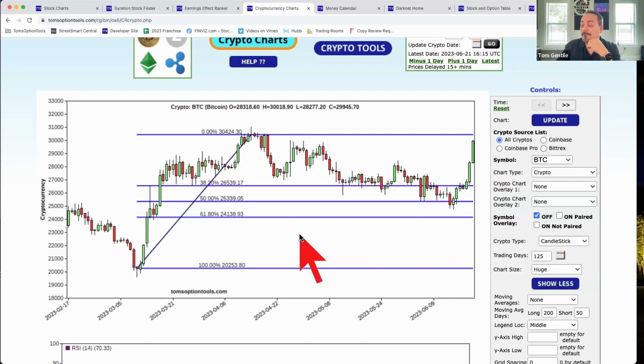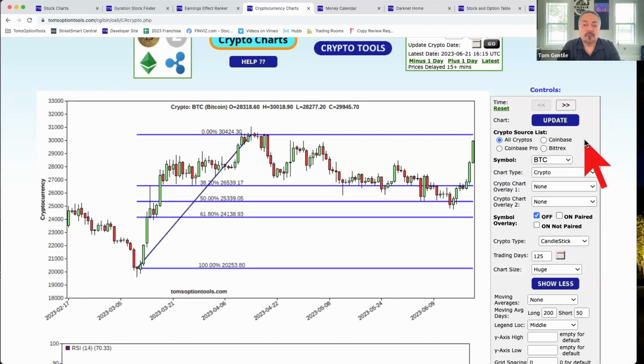I've got hundreds of coins we look at, but we can also source them into all cryptos. The cryptos that just trade on Coinbase, now it's Coinbase Pro, Coinbase and Bittrex. So we're able to really bring those down to just the most liquid of coins, and we do that because you might say, why in the world does Tom have crypto on an option product? Because of demand from our members. They want cryptocurrency. We give them cryptocurrency.